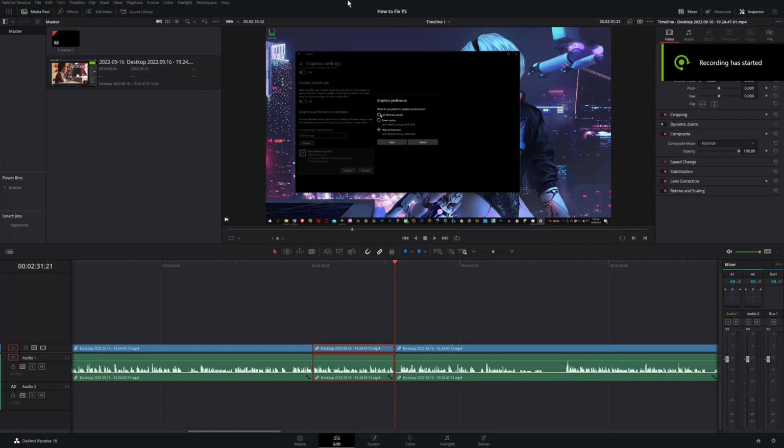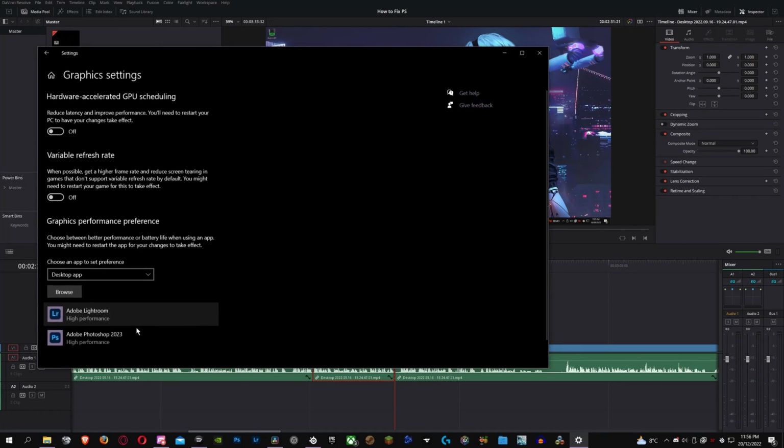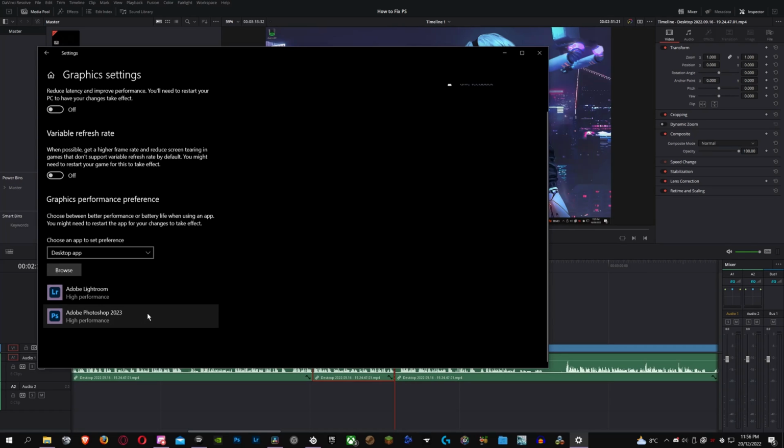Future Josh here, if you ever update Photoshop, Lightroom, or any other program that uses graphic settings, you will have to add this again, because after I updated to Photoshop 2023, the issues started happening. So once again, go to your display, go to your graphic settings. Go down to graphic settings and make sure you add it in after the fact, anytime you update the software, because it started lagging again and I was like, why is it lagging again? I swear I fixed this. This is the only way I've been able to get it to fix itself.